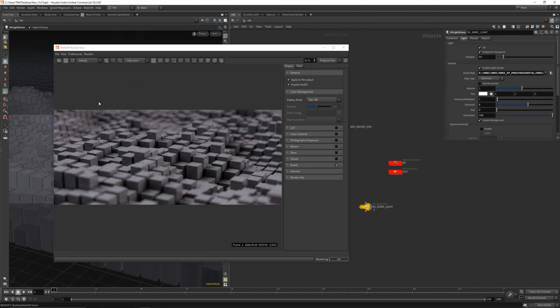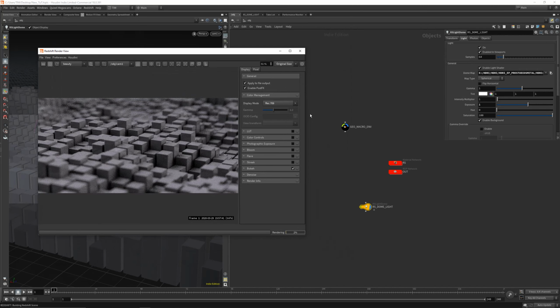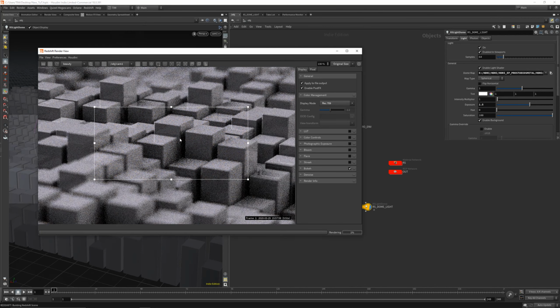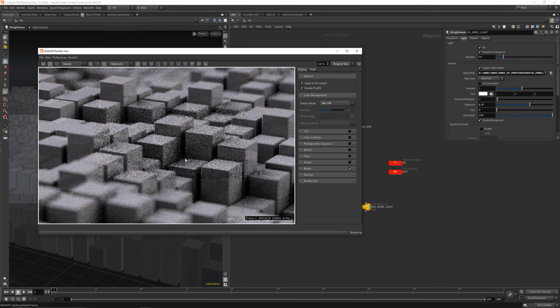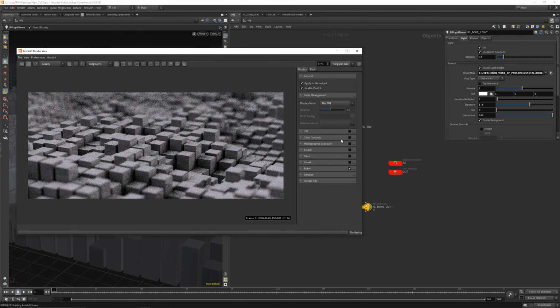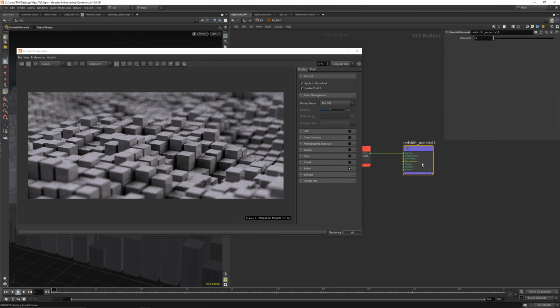I think that's pretty okay. Let's get it maybe to 1.5. Yeah, I think that's better. Now we can correct our focus distance, and I think the DOF is pretty okay for now. Of course you can play with that.